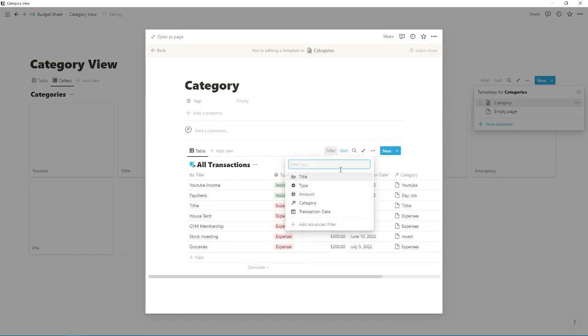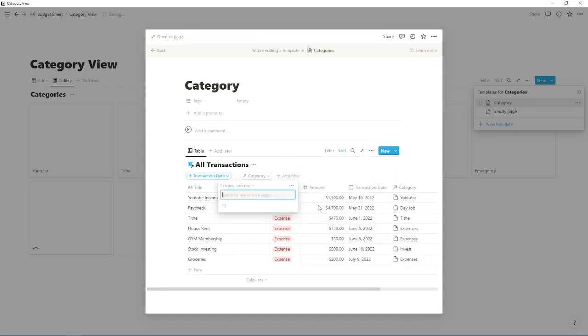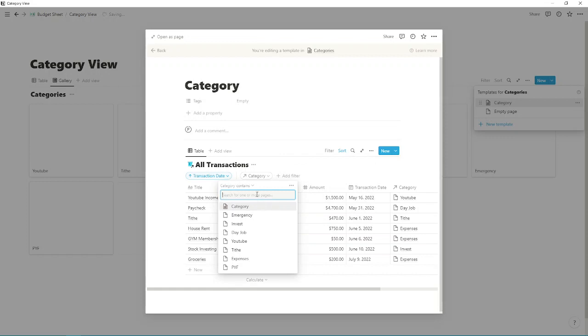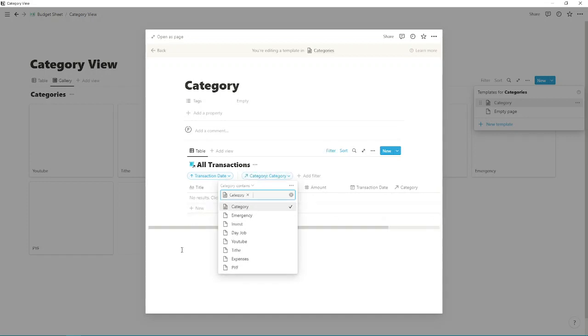The filter will be applied to category contains category. That's it.